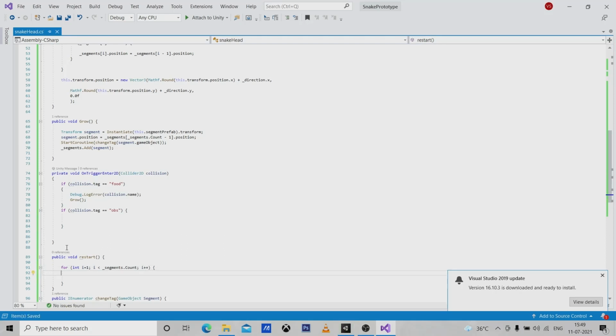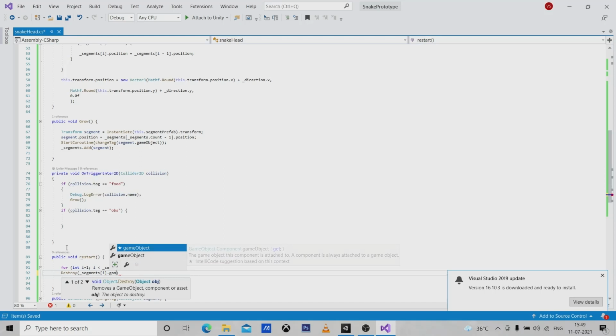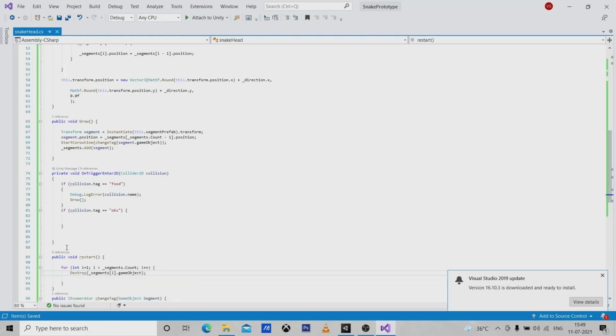Okay. And so nothing else, we just destroy the segments I dot cam object, okay.